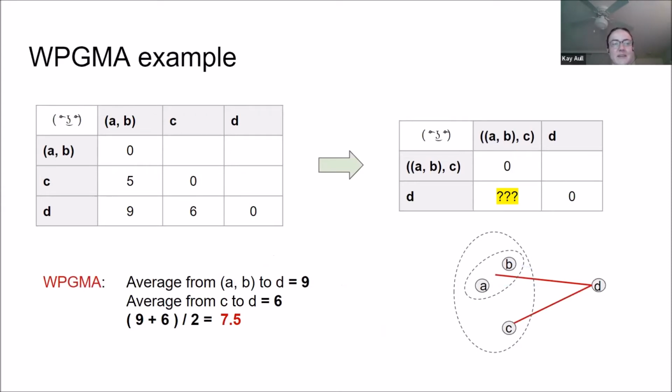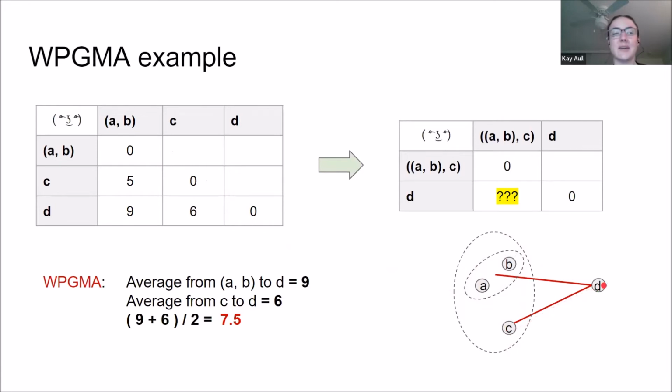The difference between, so the other approach that you can take, what if you don't care about individuals, you just care about clusters? And so you can take the same example, and what if you just wanted to look at the average and not care how many individuals are in a cluster? All right, so you start in the same position where I'm starting with my ABs merged, and then I have my C and my D floating around.